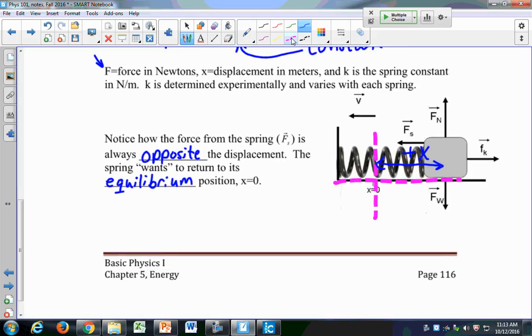As you encounter these problems, just take a look at the scenario and think about it, and you'll be able to reason out what is the direction of the spring. Because you sort of have an intuitive sense about springs, and I think it's correct mostly. That is that the force of the spring will always be towards the equilibrium position. If I pull a spring away from its equilibrium position, it'll go back towards that equilibrium position.